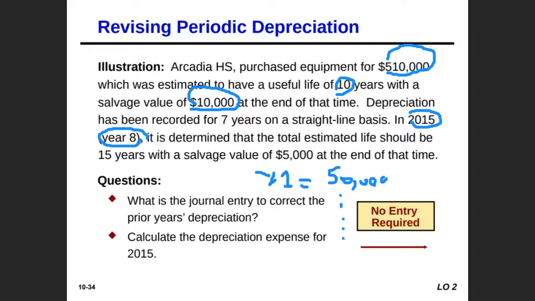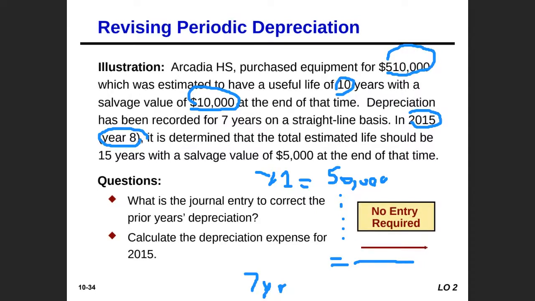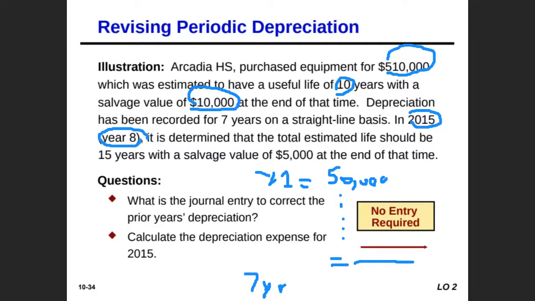So what will be the total depreciation in 7 years? In all 7 years, this is what we used to record. 7-year depreciation. It will be how much? Total depreciation in 7 years. 350,000. Yes, thank you, Faris. Thank you, Abdulaziz. Thank you. 350,000. Okay. So after 7 years, what is the book value?